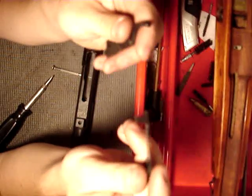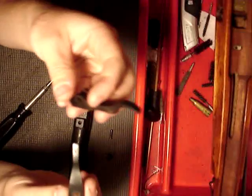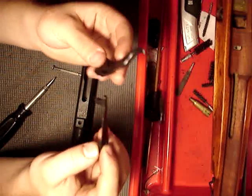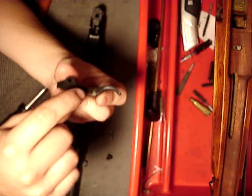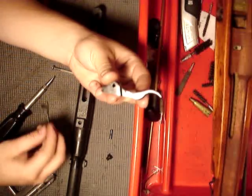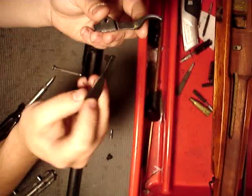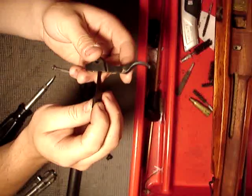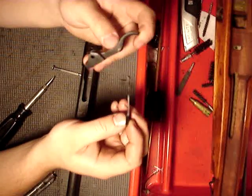Now, how to put this back together — some people are apparently having trouble with this. I'm not going to criticize anybody; not everybody knows stuff about guns. You see the trigger, it looks like this: you've got the bow right here, the actual trigger, and then the hump or pin goes there. You're going to want to stick the sear in — this is also the spring that pulls the trigger forward after it's been pulled. You're going to want to stick the sear in like this.